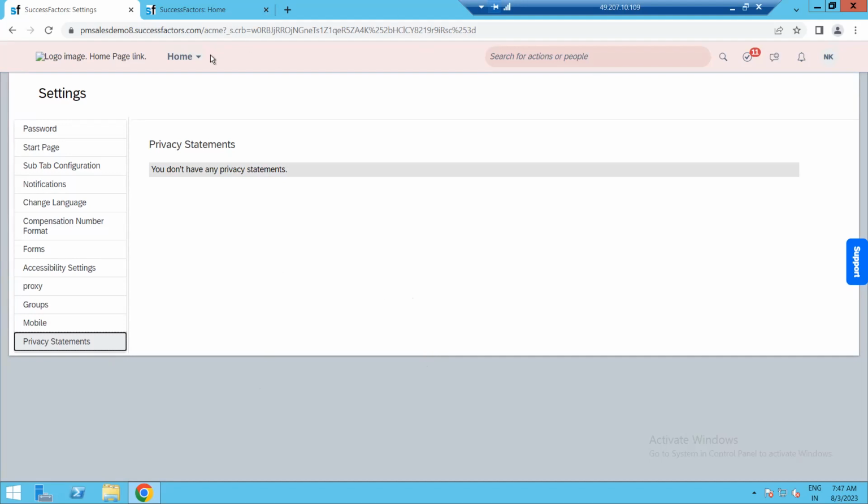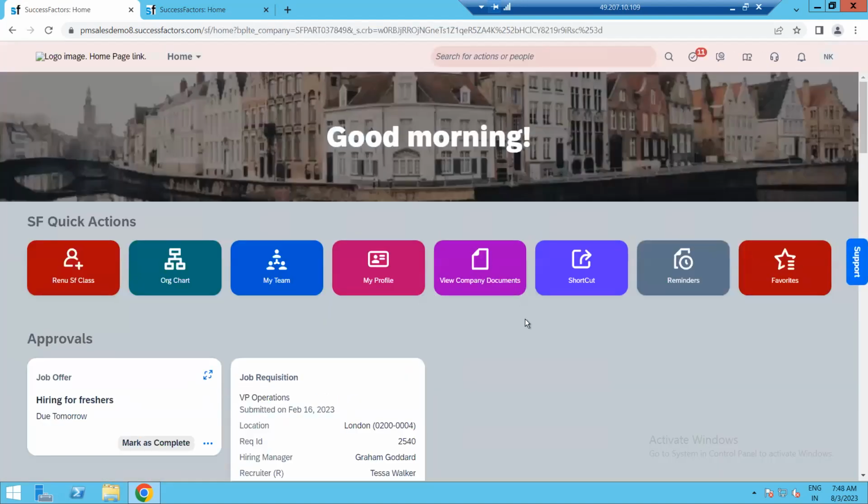So this is all about the first page, the home page, or we can say the dashboard page of SAP SuccessFactors. Apart from this icon, we have completed the header option. Next is the banner option. You can see the building image with a good morning.